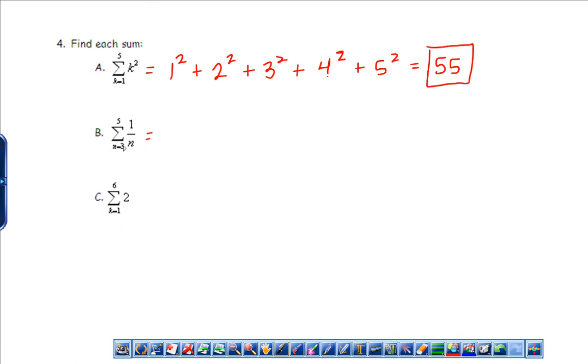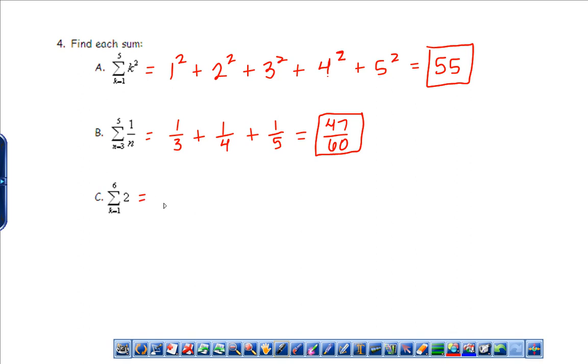Okay, on the next one, notice that we're starting at 3. So that's going to be 1/3 plus 1/4 plus 1/5. So there were not 5 total terms, it's just that we stopped at the 5th term. All right, and again, I'm not going to spend a lot of time on how to add fractions, although you would want to get a common denominator here. And your answer is 47/60.